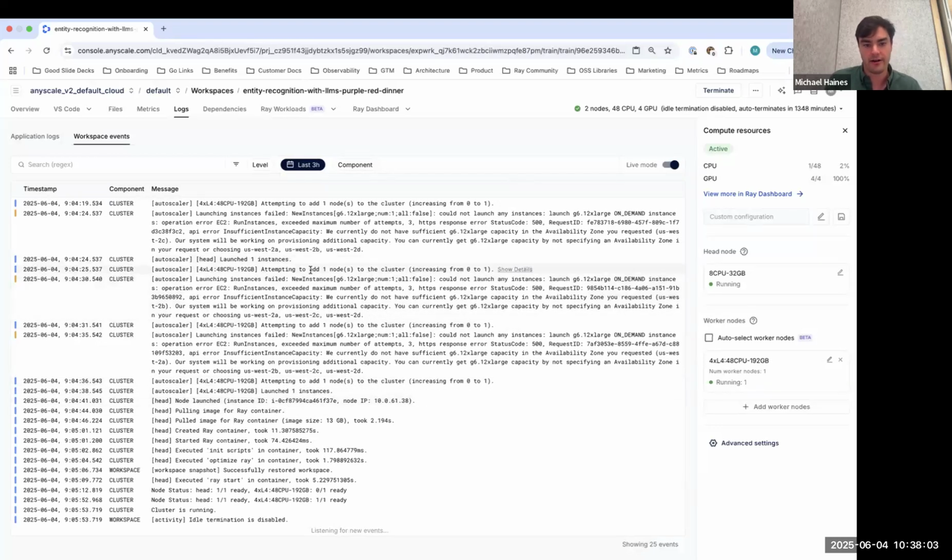I was talking earlier about how the cloud provider sometimes, if you're scaling up on-demand instances, can take some time. Anyscale handles all of the retry logic until eventually it's able to get a node and schedule it. Now, Anyscale also allows you, if you have GPU reservations, to connect to those reservations so that you can ensure that you have infrastructure ready on demand whenever you need it. But so this is the log viewer.